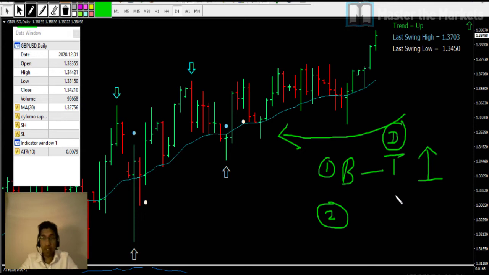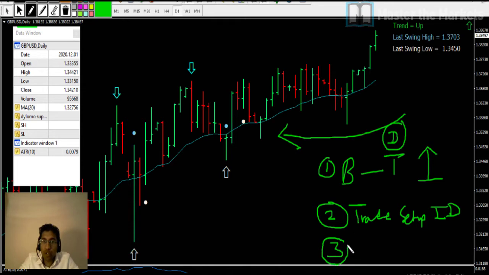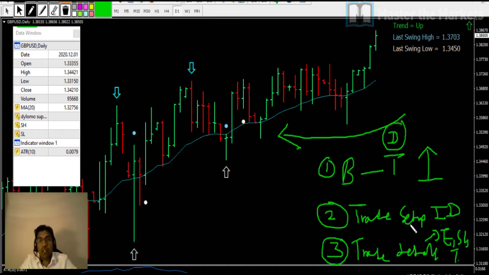After you take the bias from the daily time frame, the second thing is to wait for your entry setup on the intraday time frame. The trade setup can, of course, vary. I've given you some examples from the last session, and we'll look at some together in this session as well. Then the third thing, once you've got your trade set up, is to find your trade details. You determine your entry figure and so on. You need to look at your entry, your stop loss, and your target, and also know how to manage the trade.